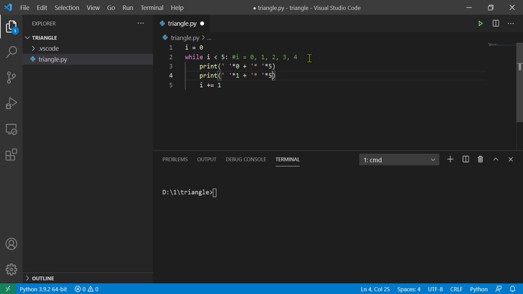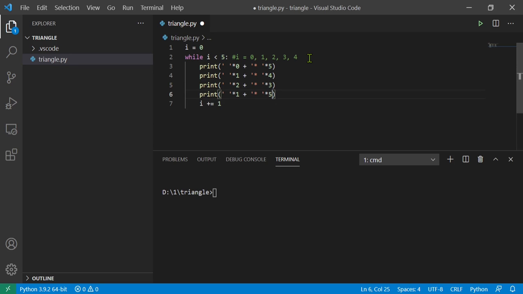In the second line we have single space character appended with 4 star space character. In the third line we have 2 space character appended with 3 star space character.